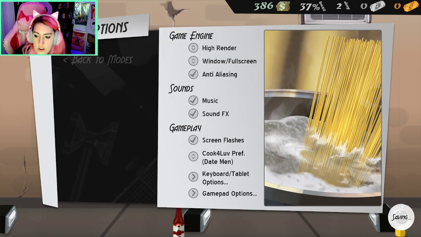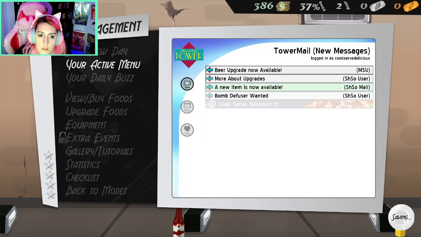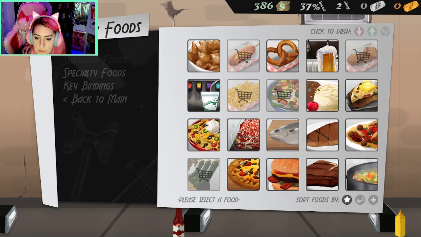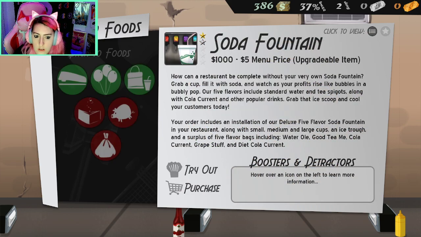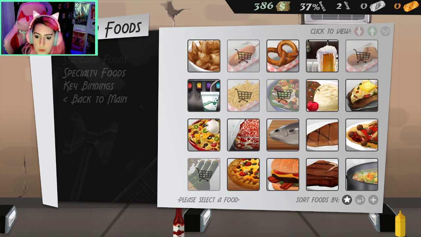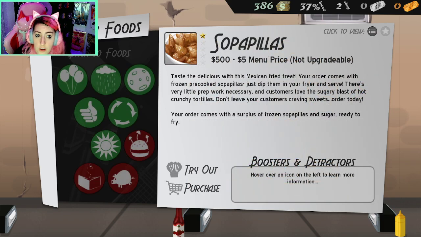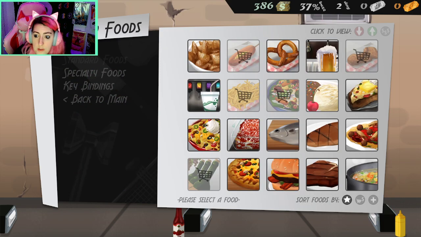I think we've succeeded in changing enough. Okay. View, buy things. Alright. We can't afford it. Can we afford anything? I don't think we can afford anything. I think we have to keep wine on the menu.